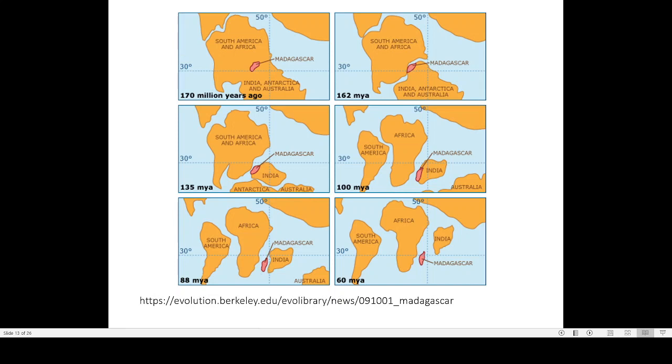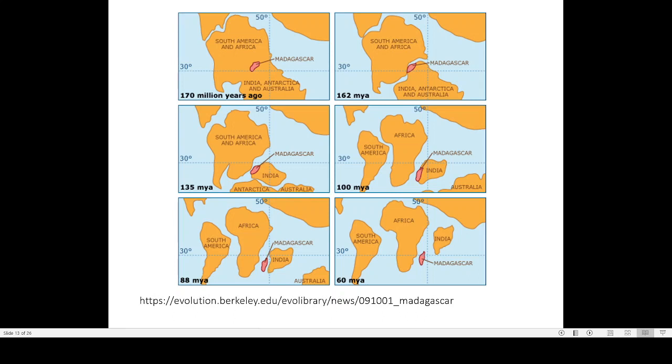So why this is of so much importance is that if you are studying the animal fauna, the animal diversity of any region, for example, I am working on spiders, we can find a lot of similarity between Indian spiders as well as African spiders. The reason is that they were together for a long time. So that is the reason why the fauna of Madagascar and the fauna of India have some similarity.